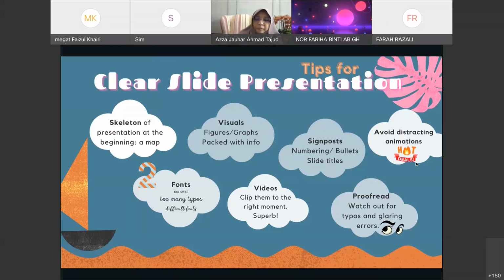All right. Try to actually proofread or ask somebody else to proofread, because it's simple. Sometimes the sentences are simple. Even your child or your children can look for errors, especially typos and glaring errors. Why? Because kat sini mungkin banyak cikgu-cikgu kan, kita ni kadang-kadang dengan darah cikgu, kita suka macam alah salah, you know, and then kita terbuai dengan kesalahan itu tanpa mendengar benda lain.